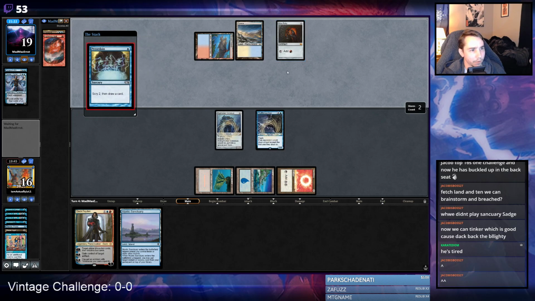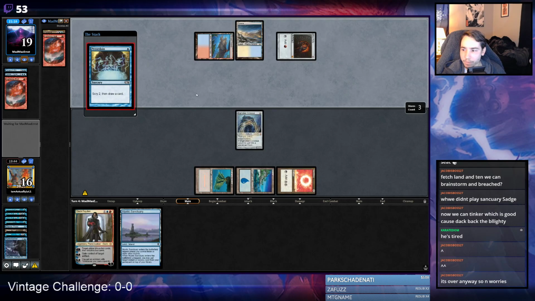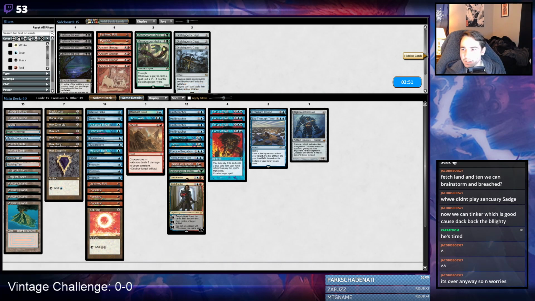This forces my opponent to use their red source. This puts us in a pretty good spot. Opponent has to hit Swords to Plowshares off of this Preordain. Like the Sanctuary, Jake, if we can find a fetch land, we can get rid of it. And if not, I really don't like your lines. I think they're quite bad.